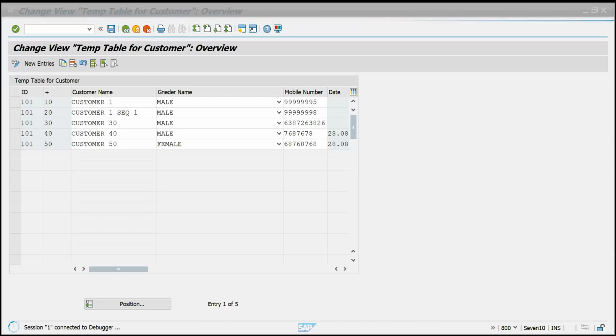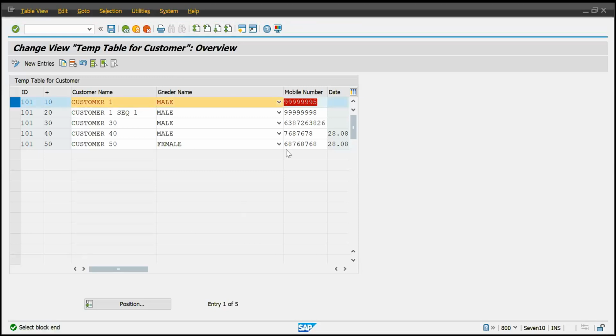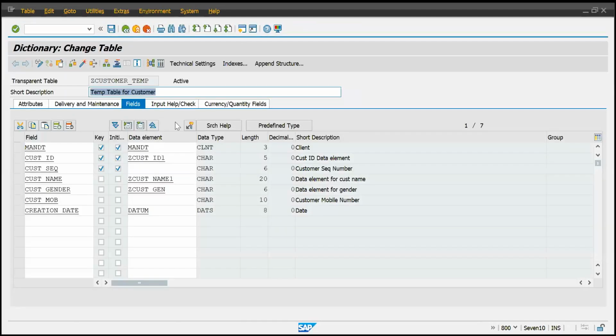Now here we can write the logic. If the mobile number is 10 digits, it should not be more or less than 10 digits, or it should not be alphanumeric, likewise. So if you want to write this, what we can do, okay, I see now it gives some kind of error. I don't know what the error it has given. So leave it, go back. Okay, now I will write some logic over there.